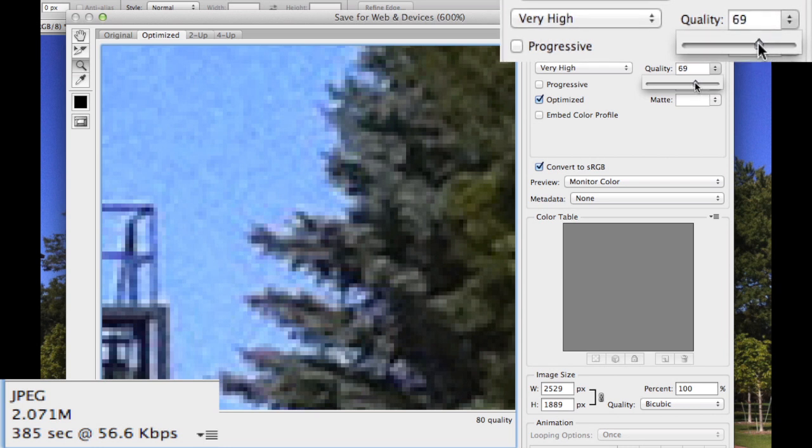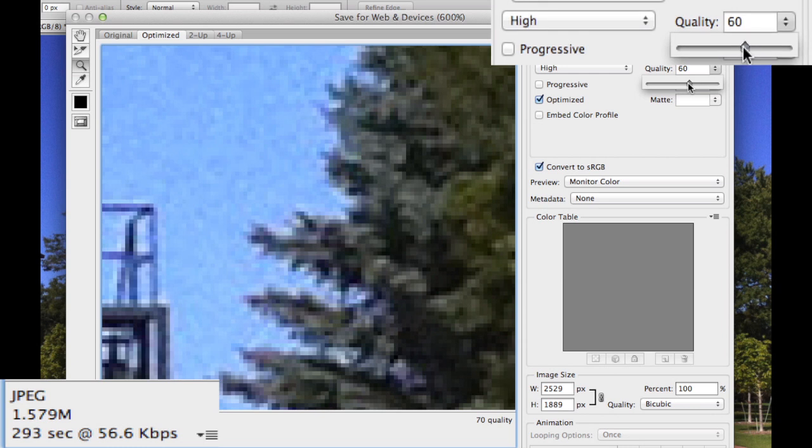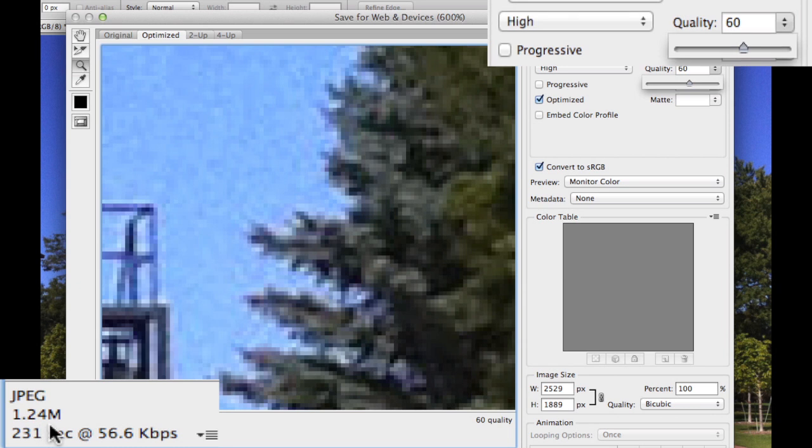Let's go down again to 70%. Here you can see just a little bit of change. You might have noticed some of the pixel switching. We're still at very good photo quality, but now we're down to 1.6 megabytes. Let me go down once more to 60%. Notice the pixels when I let go of the cursor right now. You could probably see a small change in the way the pixels looked. Now we're down to 1.24 megabytes, less than one third the original file size. And yet, the change in quality is almost unnoticeable, even when we're magnified this big.